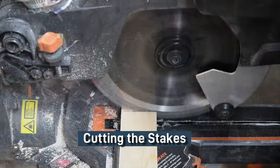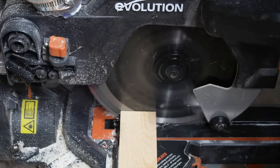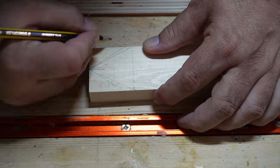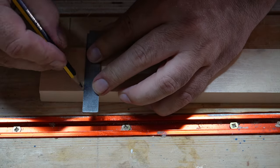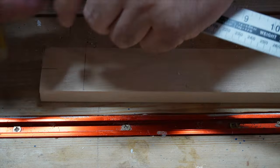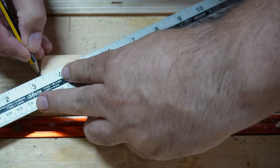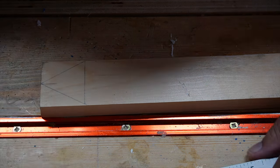So now I've got to get on cutting the first part of the wood, which is actually going to be the stakes. So here I've just been working out the angle to cut the spikes at. Last year I did make a jig to do this. I found the jig, but I've forgotten how I actually had it all set up because it was before I started recording on video. So I just decided to halve the width, and then go up by 40mm, and it gives a nice decent angle there.